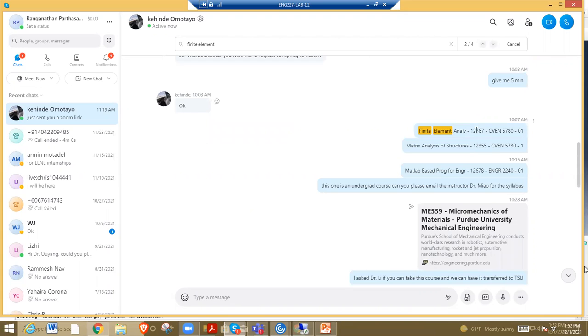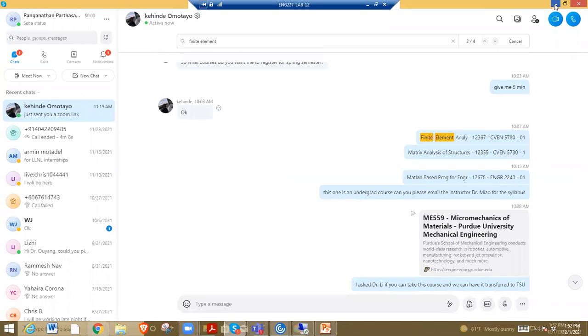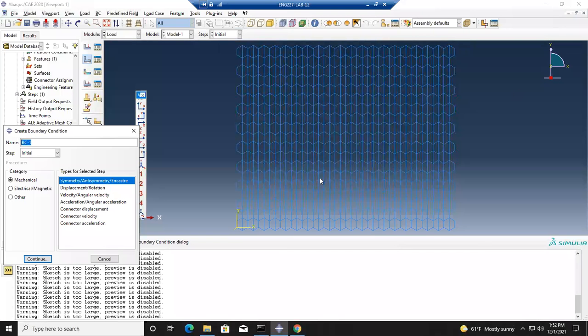Yeah, this and this we already decided. Both will be very useful, and I think it should not be that difficult for you. So those two you can register. Now, I'm not sure whether I will do the finite element or Dr. Wu will do. If he does, I think he will do it from a fluid mechanics point of view.